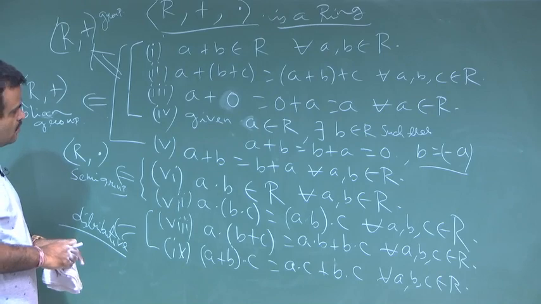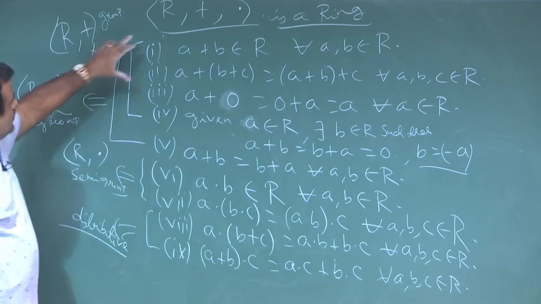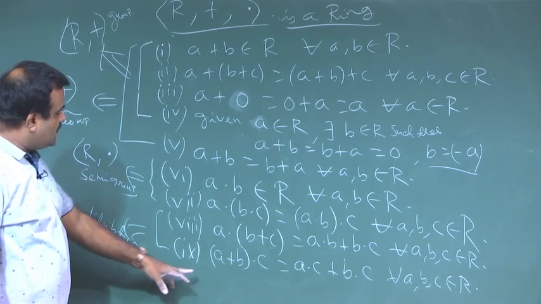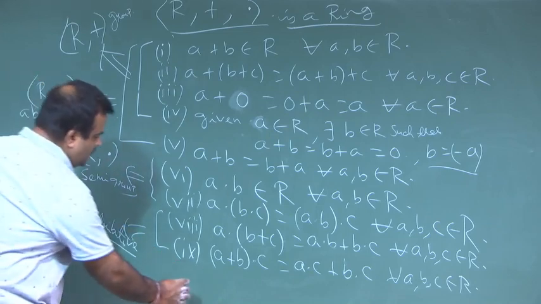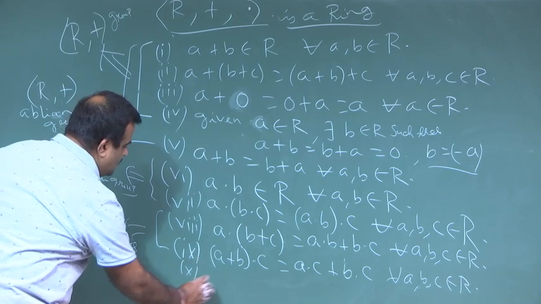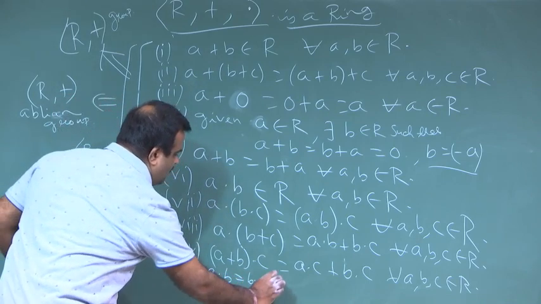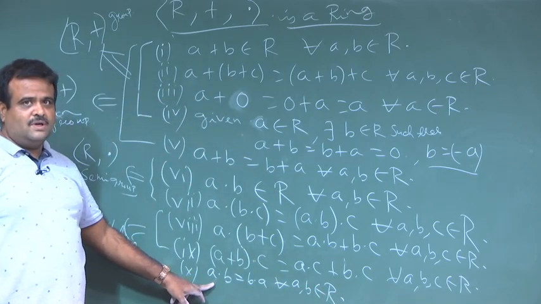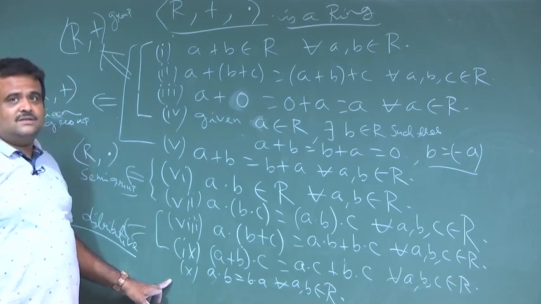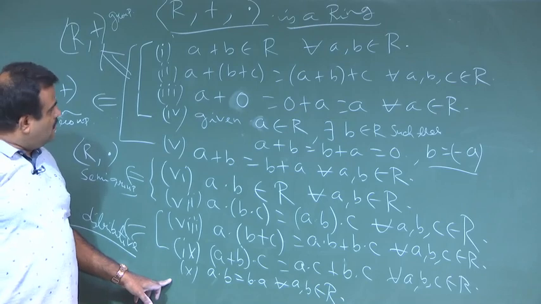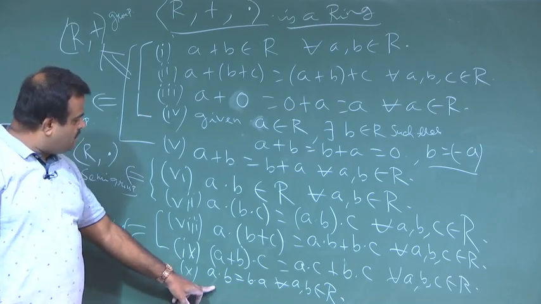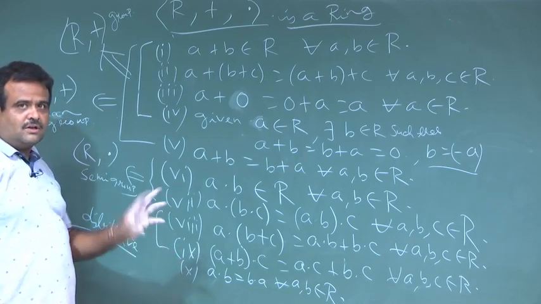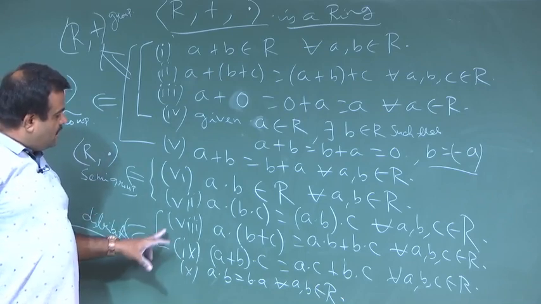So, before that we talk about commutative ring. Now, we know this plus is already commutative, because this has to be an abelian group. Now, commutative ring means if along with this, dot is commutative, if A dot B is equal to B dot A for all A, B, then dot is commutative, and this R is called a commutative ring. Okay, if all these 9 properties hold and it is a commutative ring, then the left distributive law and right distributive law are the same. Then we have only one distributive law, because they are commutative. So, for a commutative ring, we have only one distributive law.